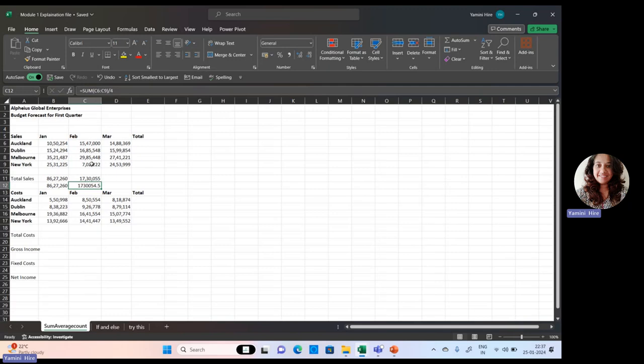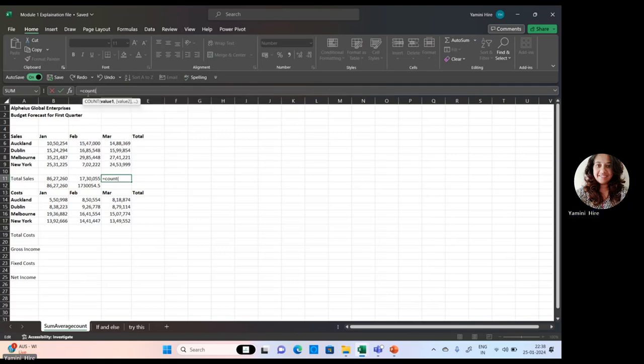So this way you can calculate the average using the formula, or you can write your own formula. You can select the cell and write the formula here, equal to count, and it will give the number of cells. If you don't type the equal to, this will not work. Got it? Functions or formulas can start only with an equal to sign, otherwise it will not work. I hope you understood how to calculate the sum, average and count.